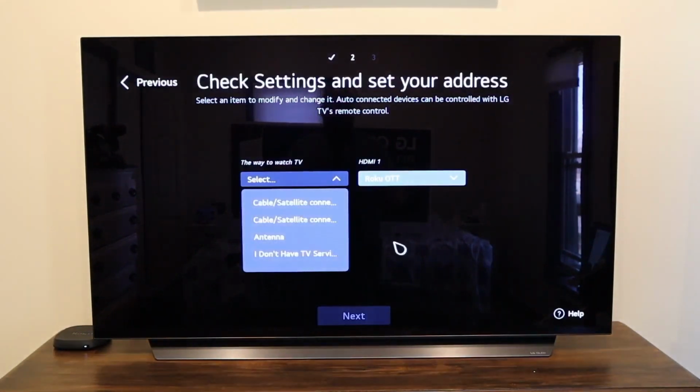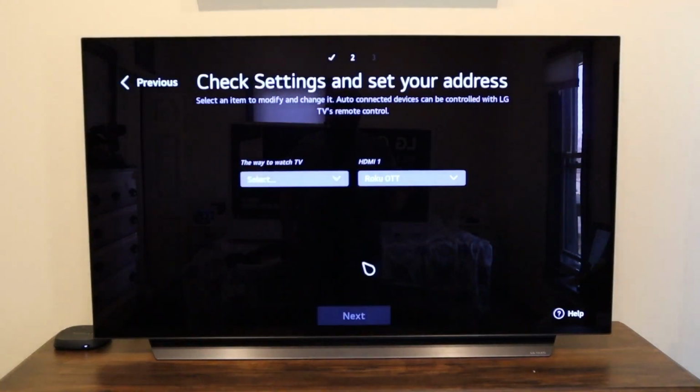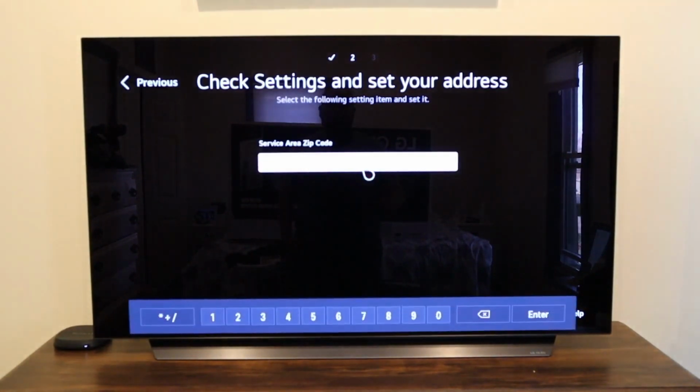All right, so if you do have a TV antenna, you can get it hooked up right here, and when you hook it up through your coax cable. I do not have it, so I'm just going to go ahead and click next. All right, so if you don't have a TV, or if you don't have any kind of cable or antenna hookup, you just go, I don't have TV service, and then you click next there. You'll enter in your zip code. Why? I don't know why, but they ask for it.